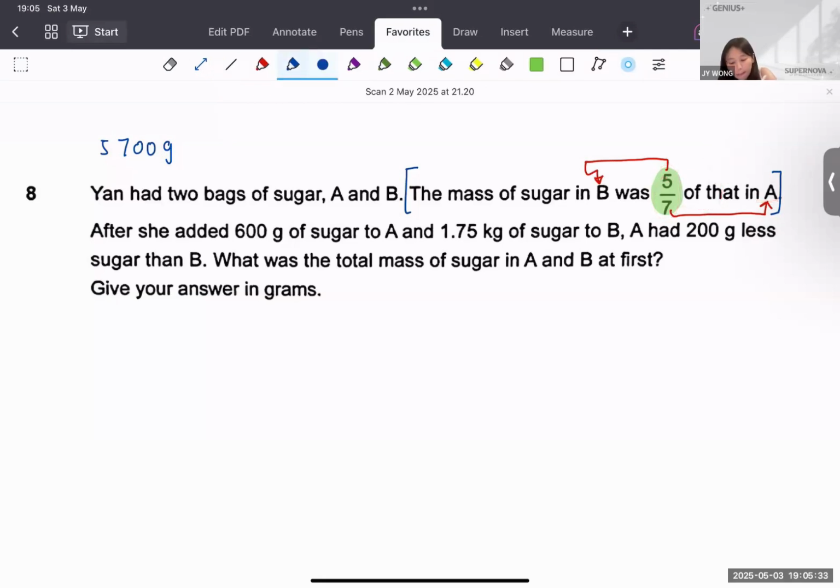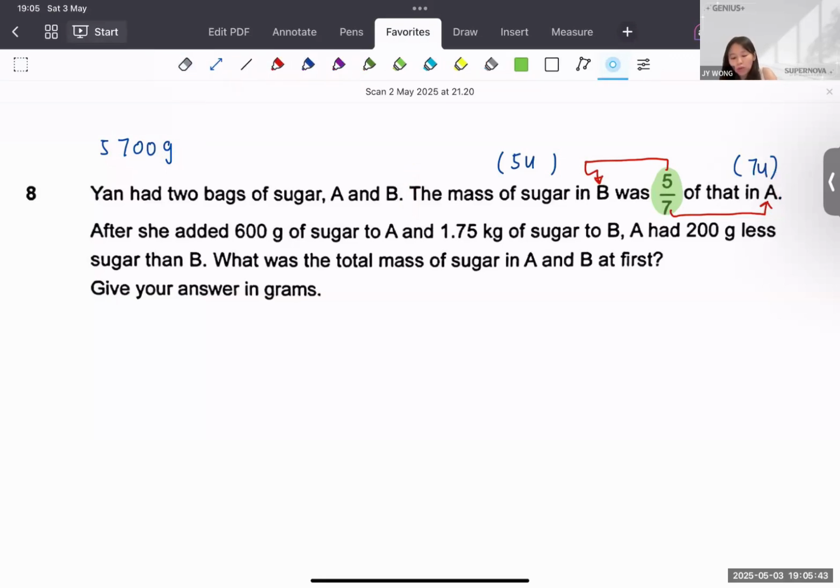So from here, you must be able to tell me, okay, I'm going to put a bracket, B is 5U, A is 7U. Okay, the thing here is, I also notice when we mark papers, we notice that not a lot of students like to annotate on the question, very clean. But when it's very clean, you tend to sometimes read too fast when you reread the question again. So maybe by indicating like this helps you to actually focus more on what is important in the sentences rather than keep reading the question again and again.